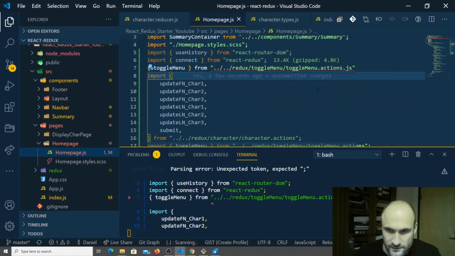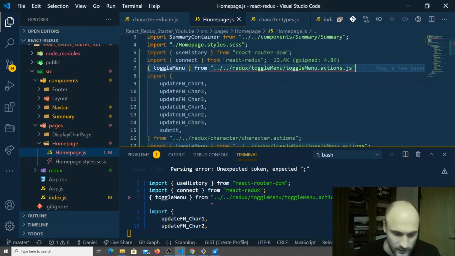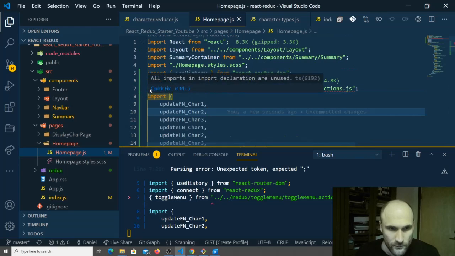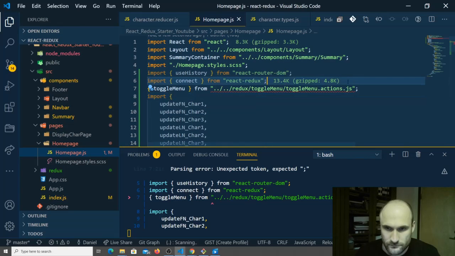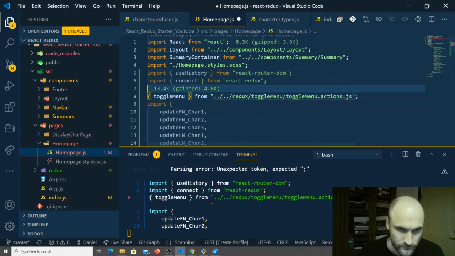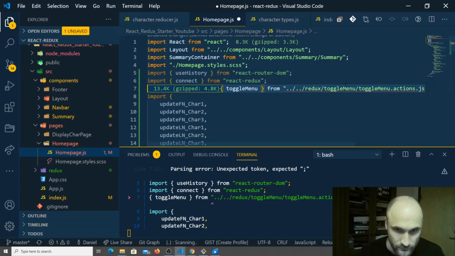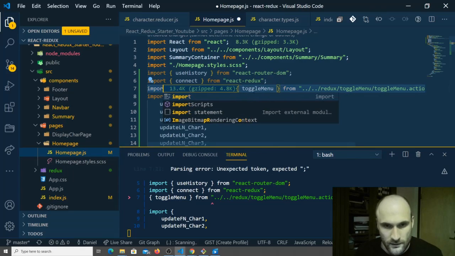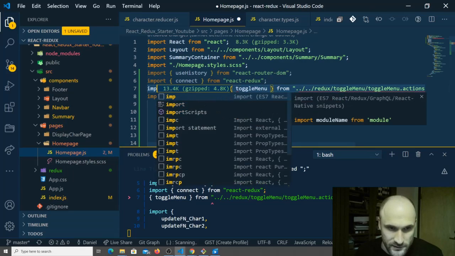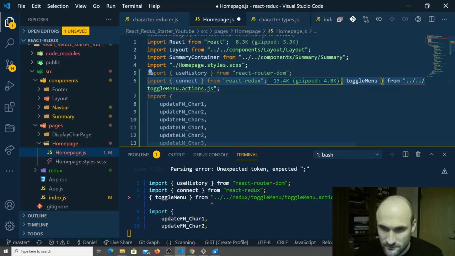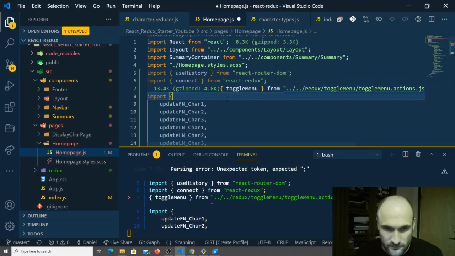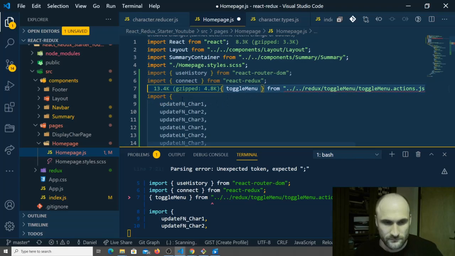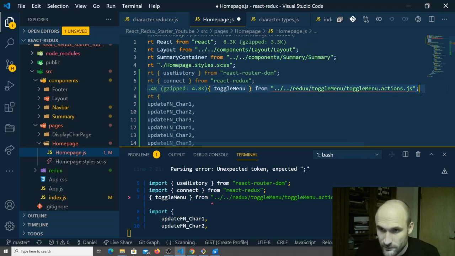Let us see what's wrong here. Yeah, we need to close this one. We need to have an import. I'm gonna remove this annoying extension. Let me do like this.